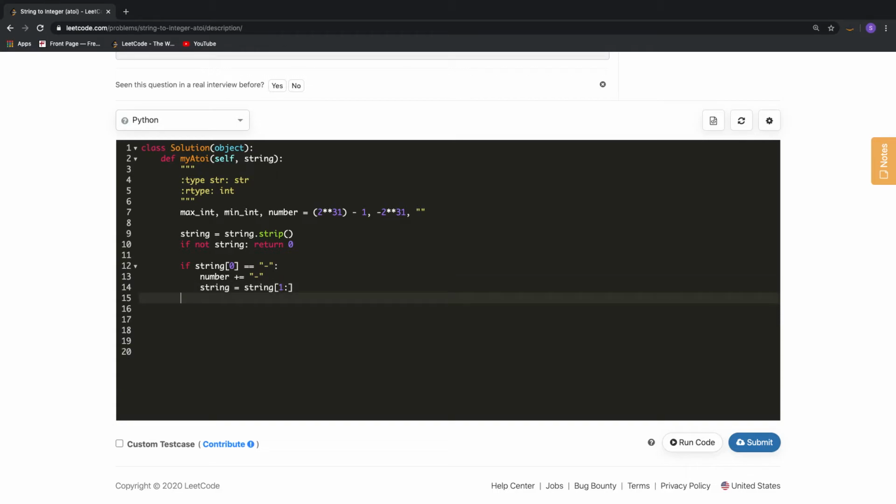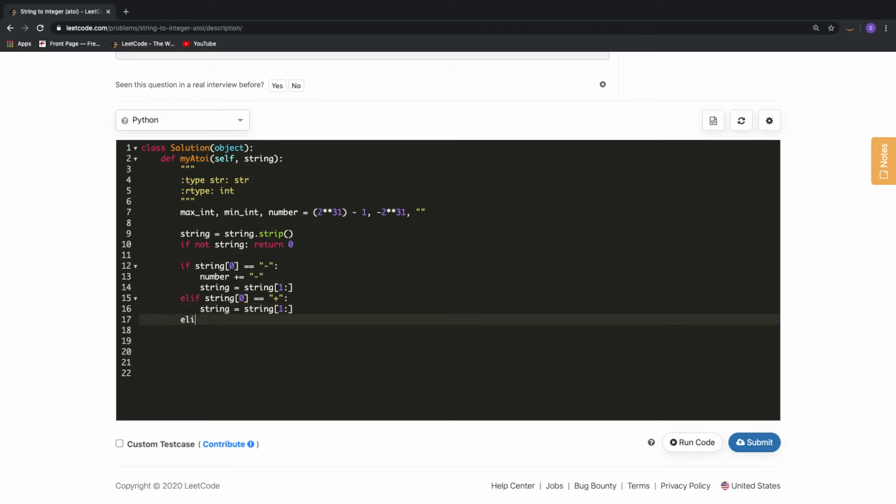Now we will have to do a similar thing for the positive sign. If string of 0 equal to positive, we will start from the first index.